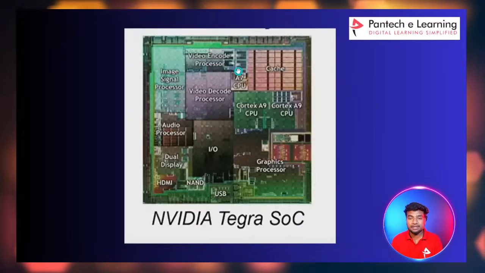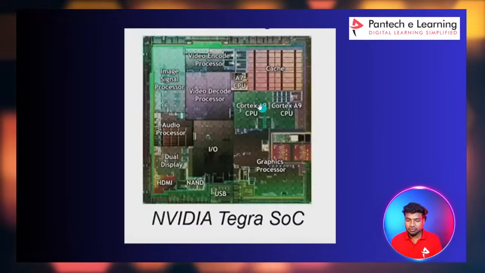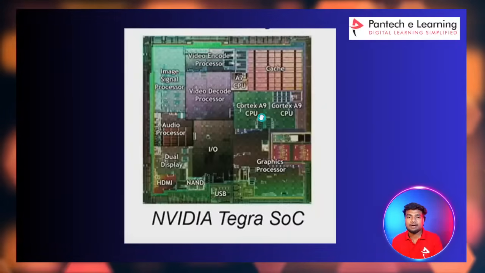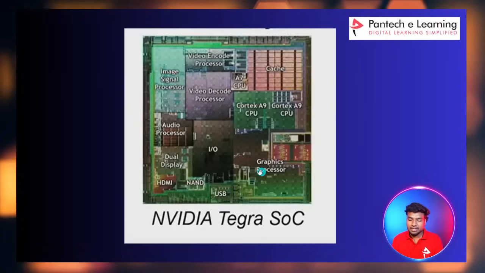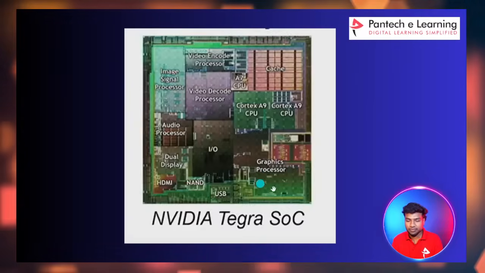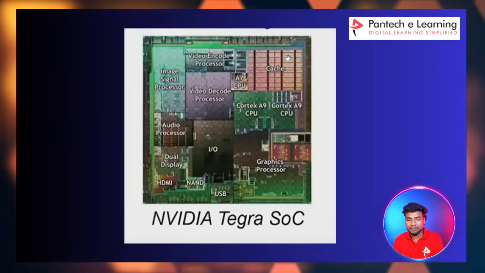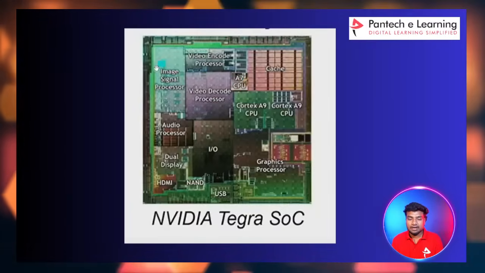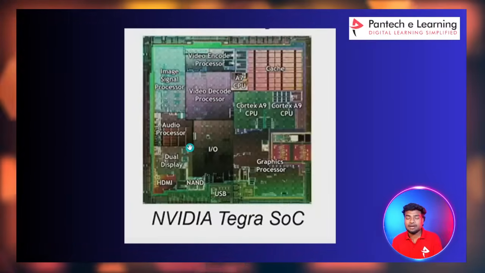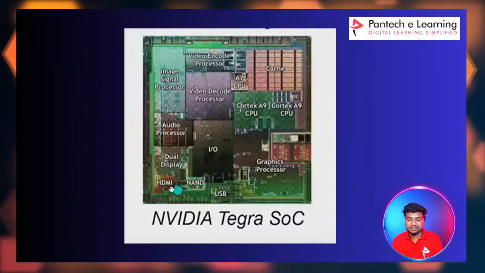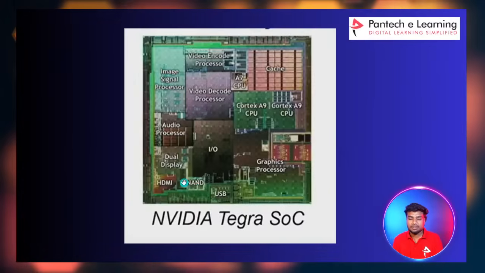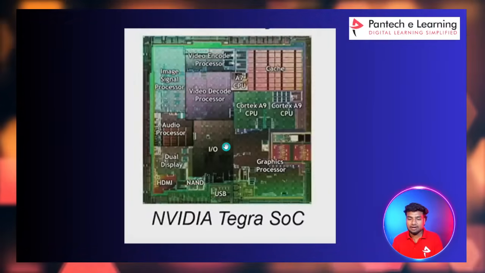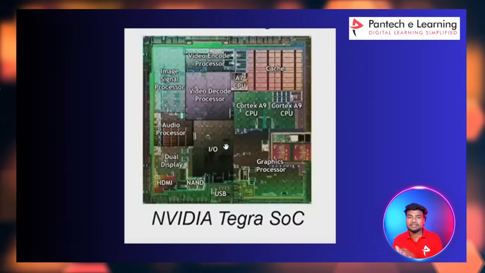Inside the chip we have all the components like the CPU. These are the CPU cores, ARM Cortex, which is a kind of architecture. Then GPU cores, graphics processor cores, and cache, which is a kind of memory, and then A7 CPU cores, and a lot of peripherals like USB interface, HDMI interface, NAND flash memory, dual display, audio processor, image signal processing. All these things are built by the VLSI engineer as a physical chip.